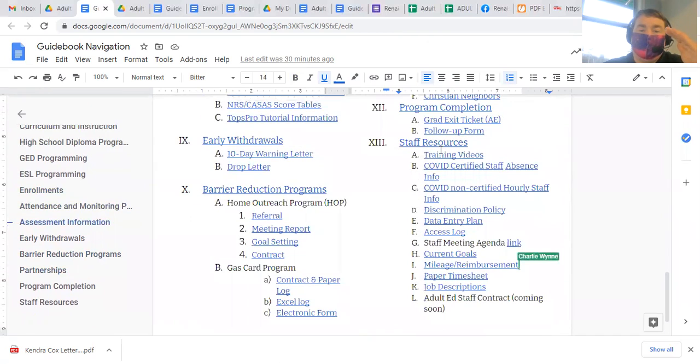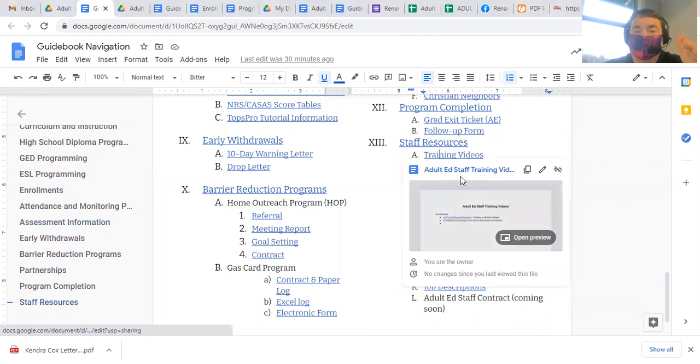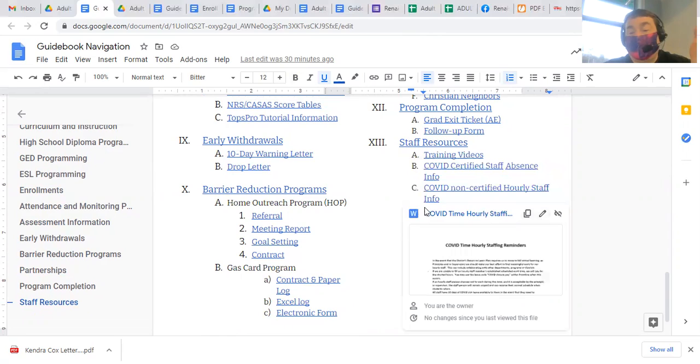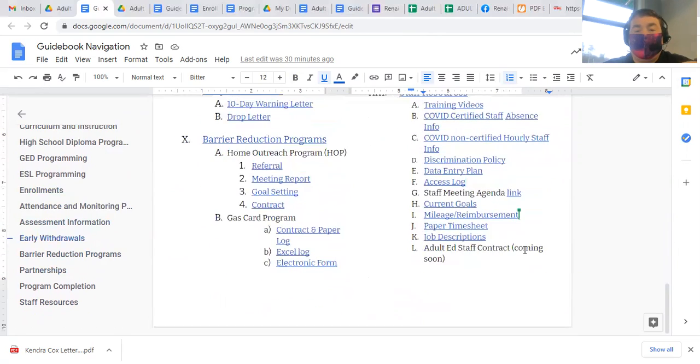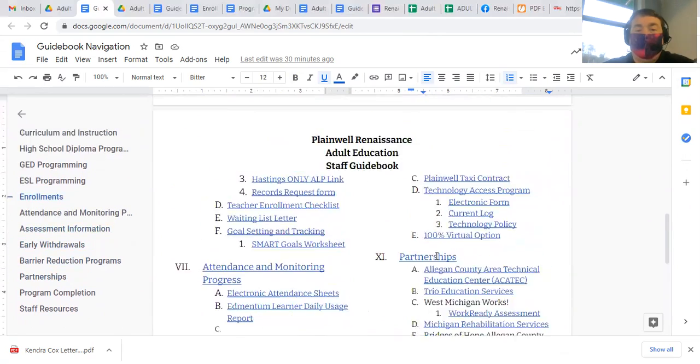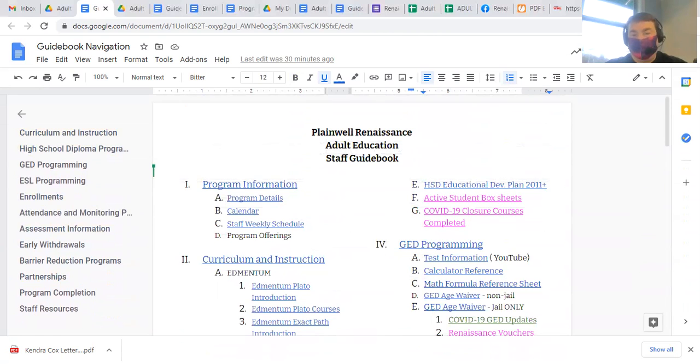These are more the staff resources. The training videos will all be housed on this document here, which is not yet complete. So we are working on that. This is just a quick, easy, accessible thing that you can pretty much access from anywhere that will give you hopefully the tools and the tips you need to work on the fly when problems arise or when you have a question.